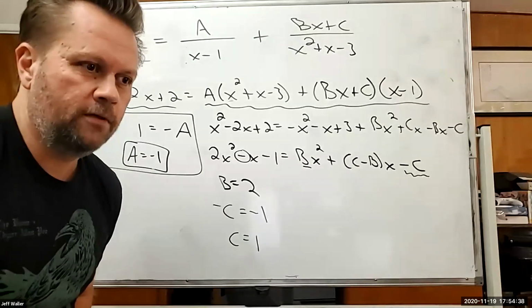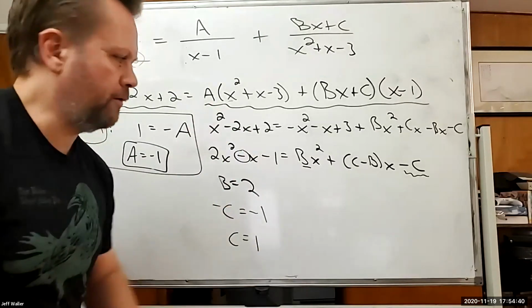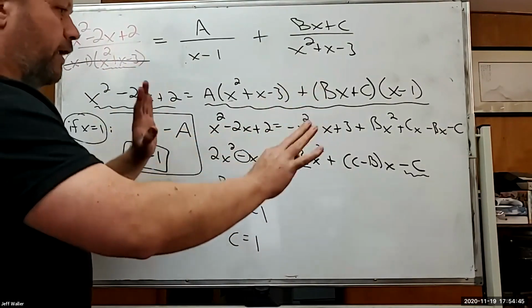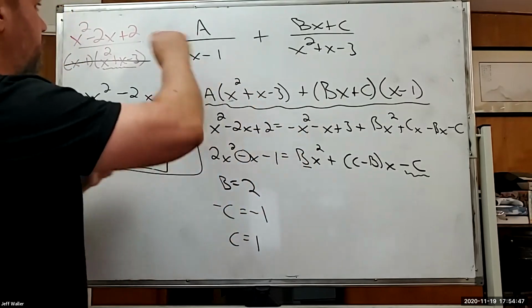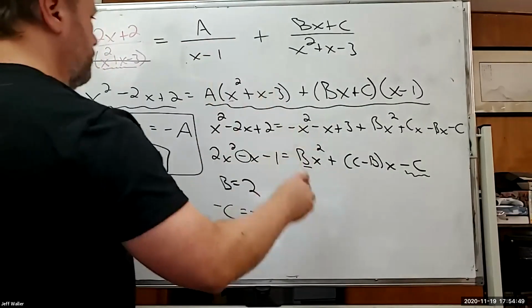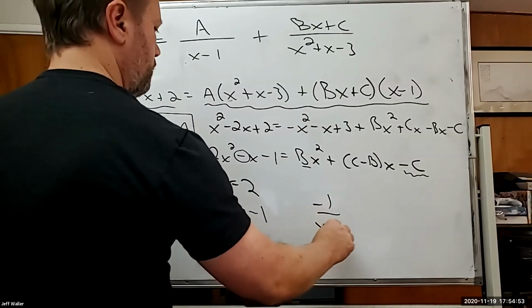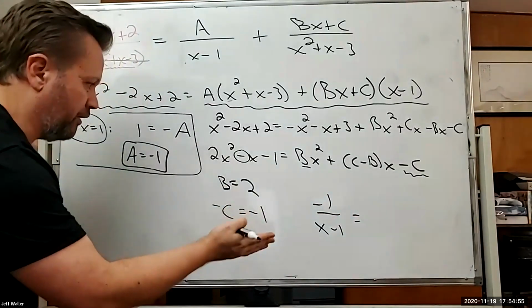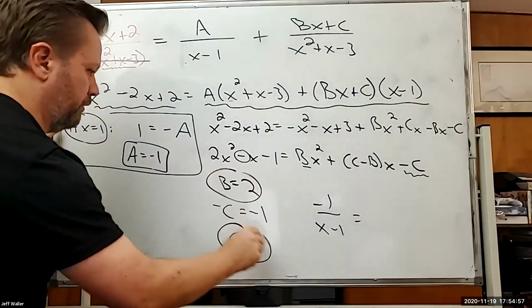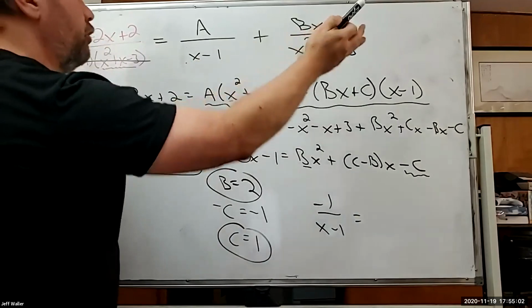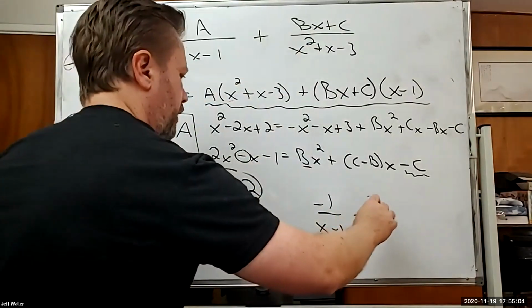So, is my Wi-Fi okay? This is so nice. This is nicer than I thought it would be, to be honest. And so what do I get for the answer? I get the answer is -1 over x minus 1. It's especially nice because they didn't get any fractions. It's almost too good to believe. I should have just said I thought ahead, but no, I didn't have a clue how this thing was going to work.